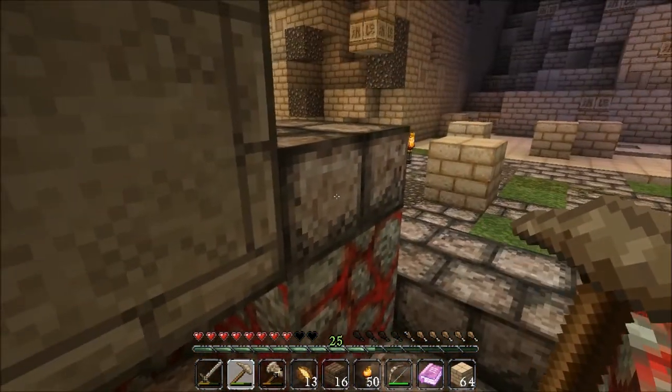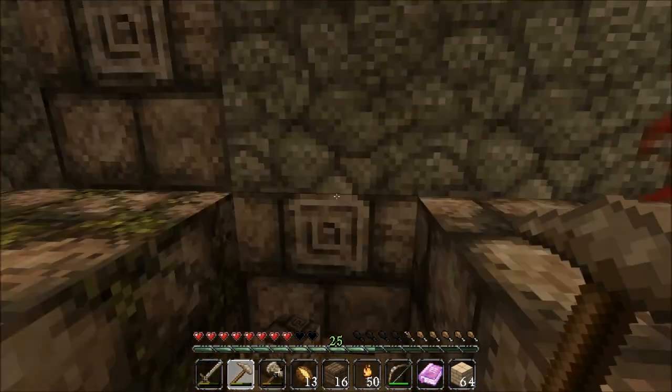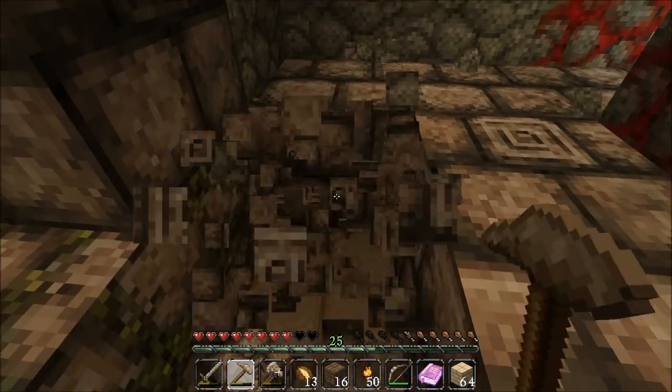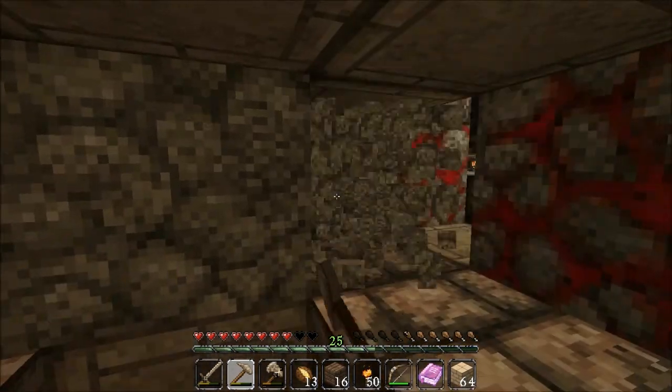I found cobble under the pillar. I'm grabbing it. Blaze rods. Ooh, some steak. Or another wart. This stuff. Let me grab this stuff.